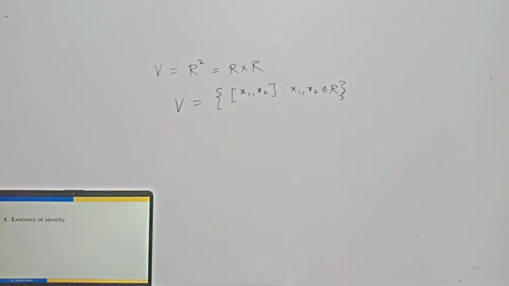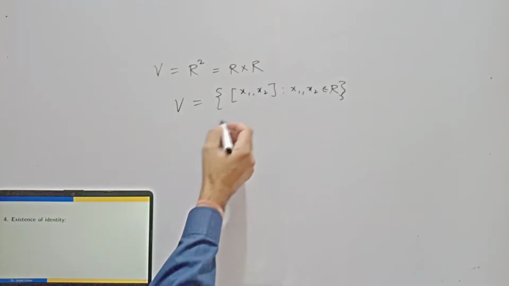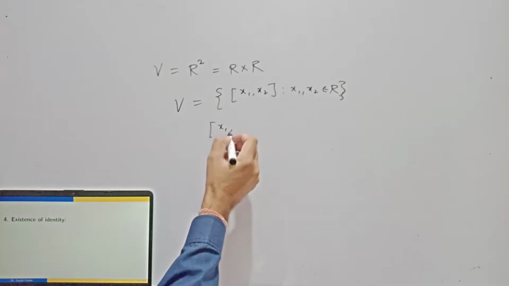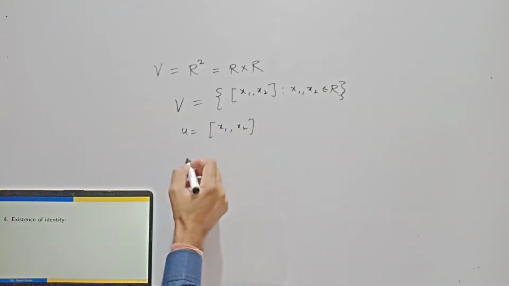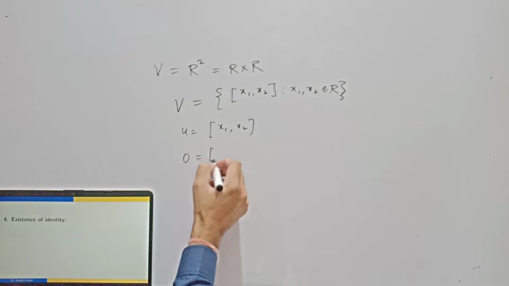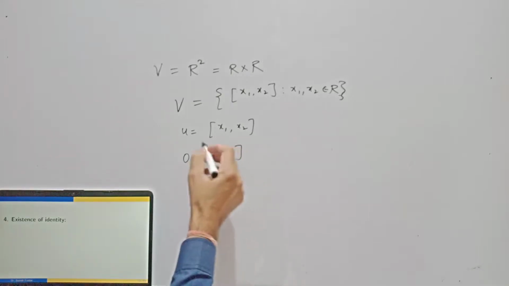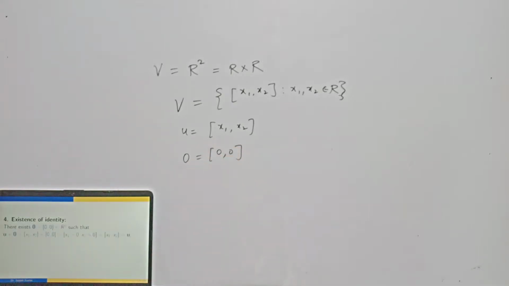Next, additive identity. So what is additive identity? What should I add to this vector, or I am assuming it u, so that it remains the same? (0, 0). You know, if I add coordinate wise, it remains the same. So (0, 0) is the additive identity. You can add either way, result is same.